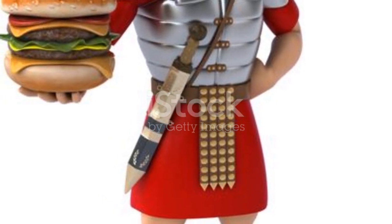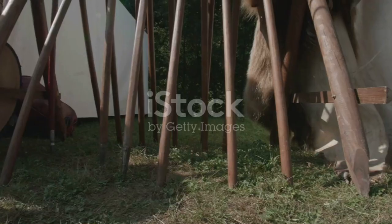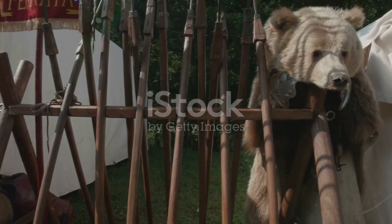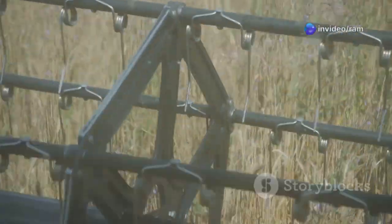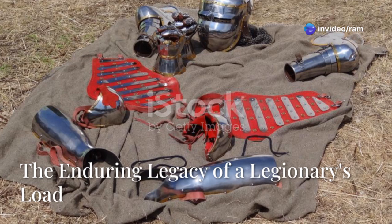What kept the Roman legionary going? Food. The core of the Roman legionary's diet was grain, primarily wheat. This grain could be made into a hard biscuit or a kind of porridge. The Roman state invested heavily in the logistics of feeding its army. The humble ration of wheat was the fuel that powered the Roman Empire.